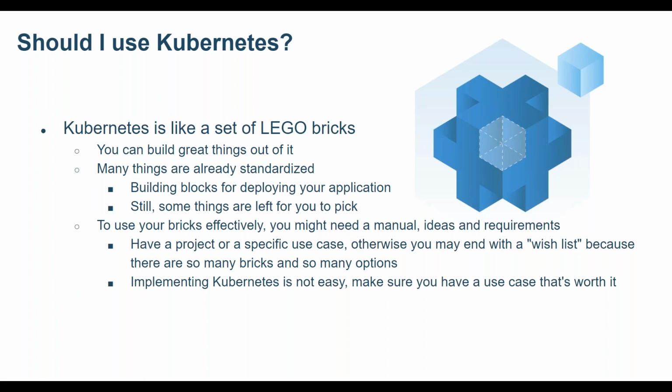So basically, you have a lot of options. You can build great things out of it, but not everything is standardized. You can move things around, you can switch things, you can choose different solutions and adjust them better to your needs. But that's something very important. That's an important property of Kubernetes. And you have to think about it from the very beginning that just Kubernetes as a project is not enough to actually run Kubernetes as a cluster.